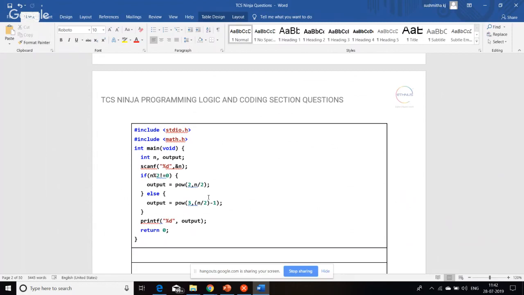Suppose my value of n is 16. You all know 16 is an even number, so the condition will be a different case. 16 mod 2, will I get the remainder value as 0? Yes, I'll get the remainder value as 0. So if I get the remainder value as 0, I should do the power of 3. 16 by 2 will be 8, 8 minus 1 will be 7. So I should get the value of 7 cube in the 16th position. In this way, you can do this type of series program.